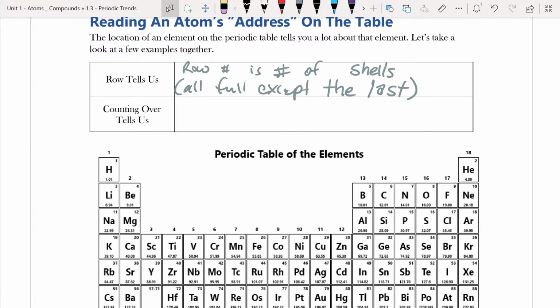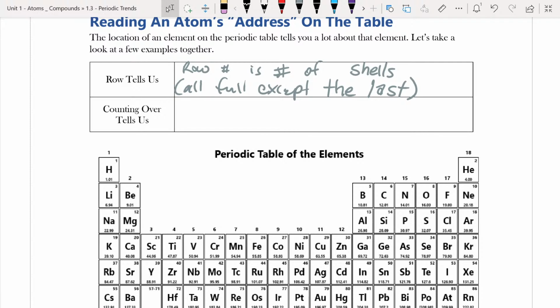All right. Now, what does counting over tell us? So magnesium, we said it has 3 shells. The first shell is going to be full. And how many electrons does it hold? 2. And here's the great thing. If I ever said, how many electrons fit in the 3rd electron shell? You'd be like, oh, man, I don't know. Do you have to have it memorized? No. You're always going to have a periodic table. You go like, oh, first shell holds 2. Next shell holds 1, 2, 3, 4, 5, 6, 7, 8. So you know what I mean? It's all there. It's all visual.